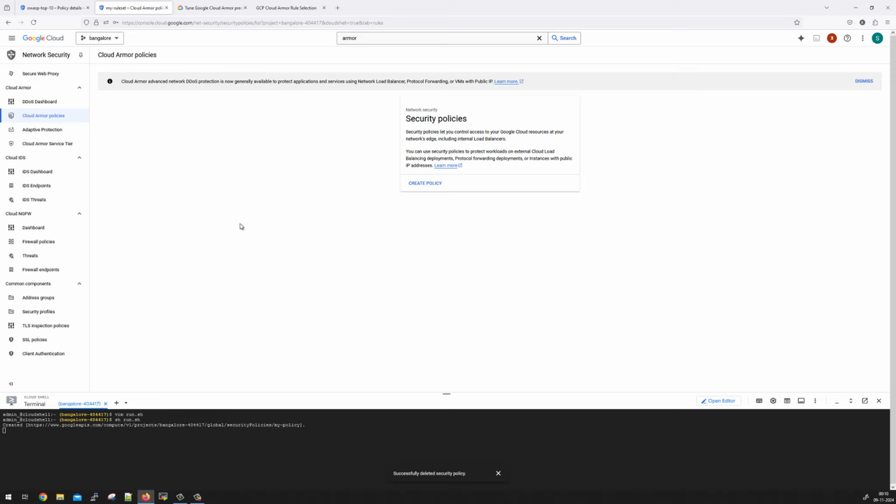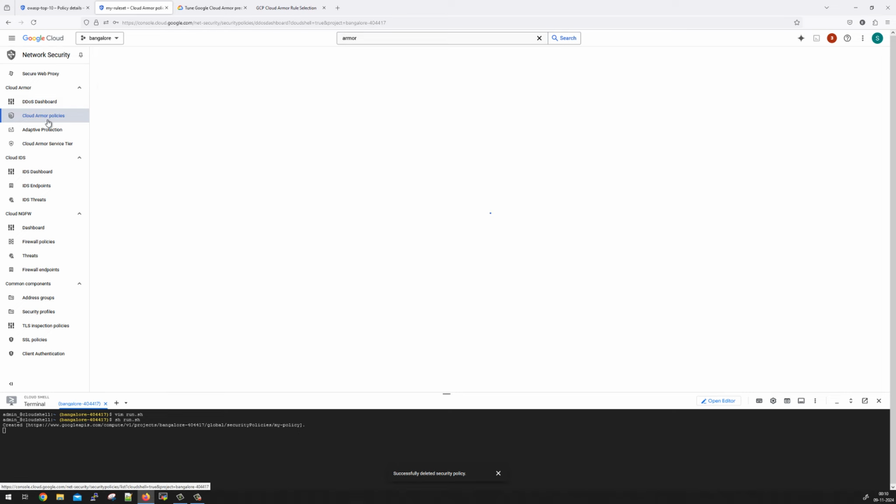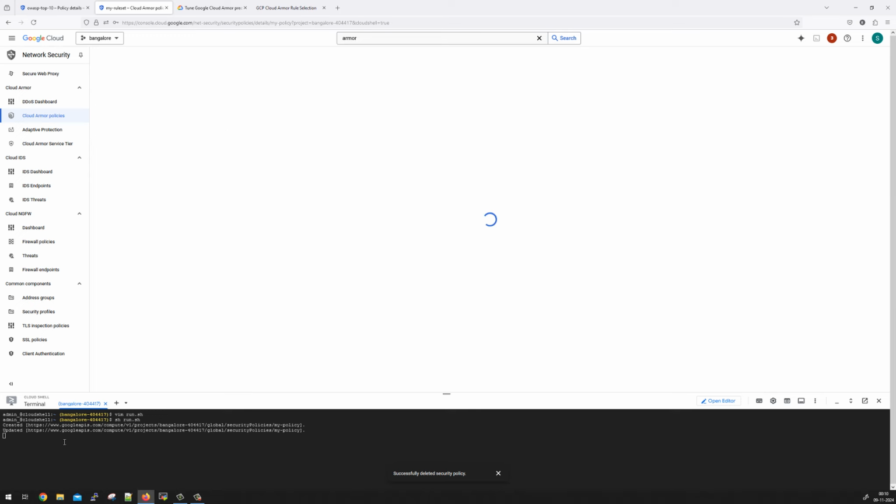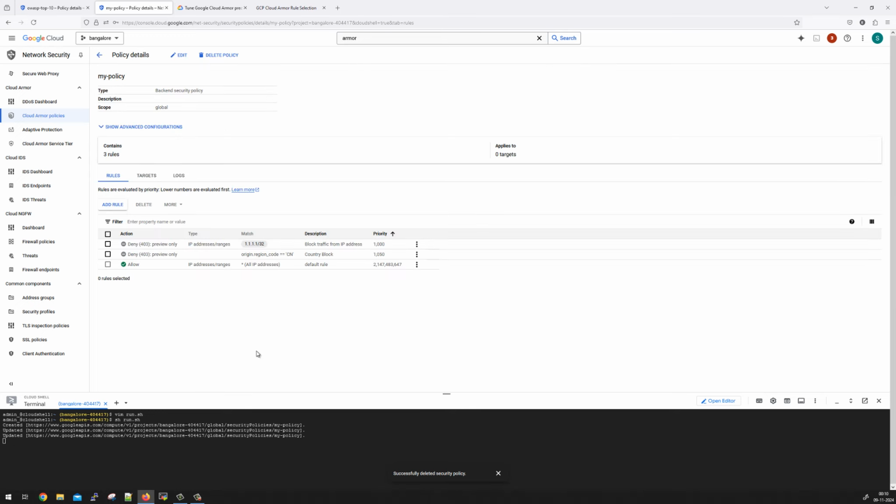It has already created one, so we will just go back to the page, and we can see that it has already created my policy. Right now there are 2 rules because it is still updating the rules inside this. So IP allow deny is already created, country allow deny is created. If no rule is matched, then it will allow the request to go to the origin. So one after another it is creating the rules by making the API calls.